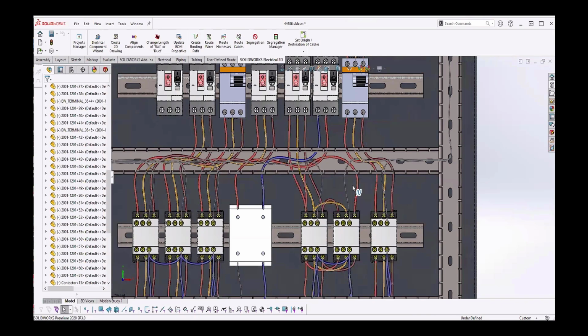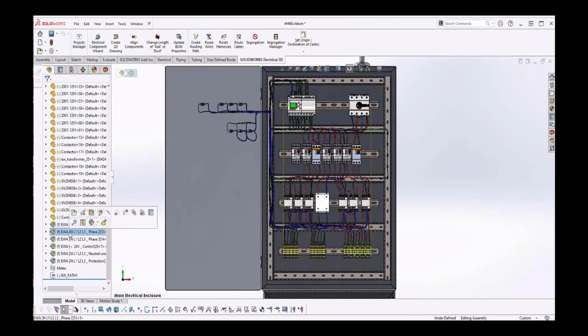The wires have thickness, they have intelligence, they know what they're connected to and from. Those types of functions are then in the SOLIDWORKS 3D. It is creating a sub-assembly for every wire style.